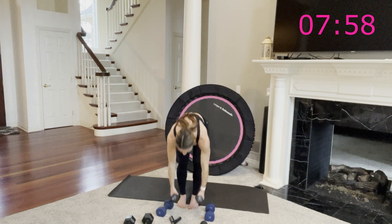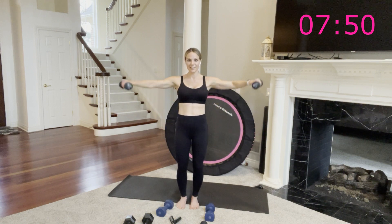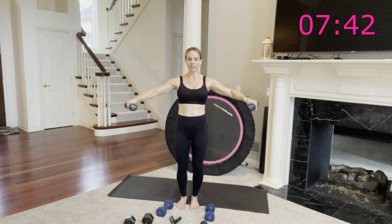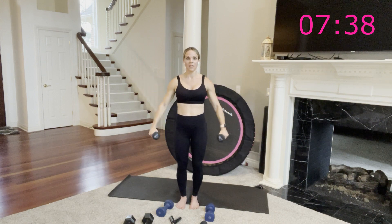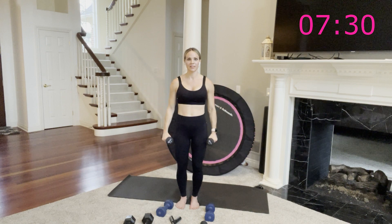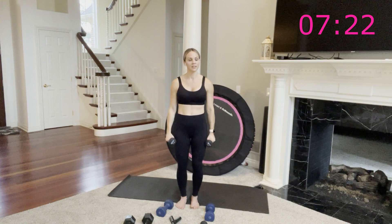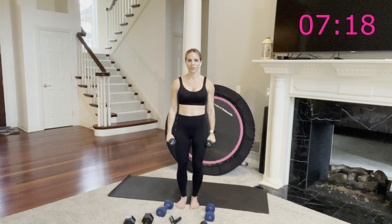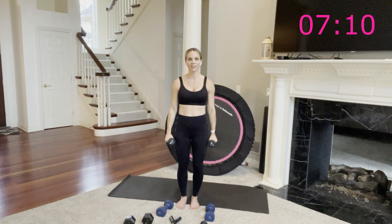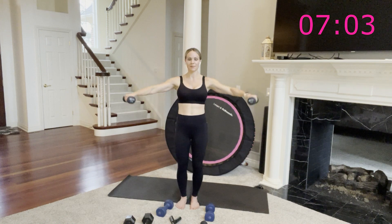Lateral raises — lift and lower. Arms are going out to that T position with a slight bend in my elbow. The more bend you have in your elbow, the less resistance, so if you need to you can always bring your arms to 90-degree angles and lift and lower from there. The longer the lever, the more resistance it places on the body part you're working. Again, try to pause at the top and then slowly lower down — don't just let them fall. Building muscle as we age is so important because our body wants to lose muscle but we won't let it. That keeps our metabolism going so it doesn't slow as we age. Last one — hold it, slow lower down.